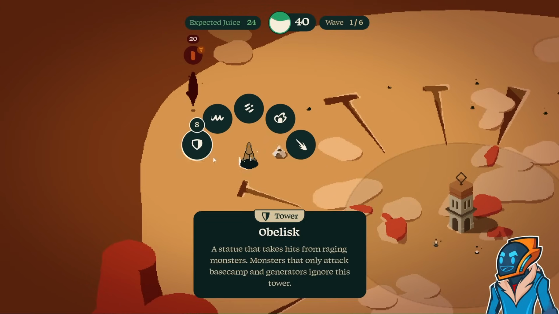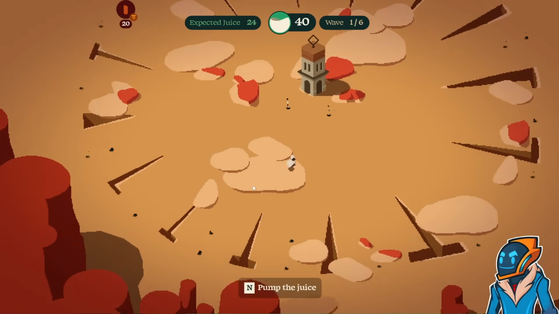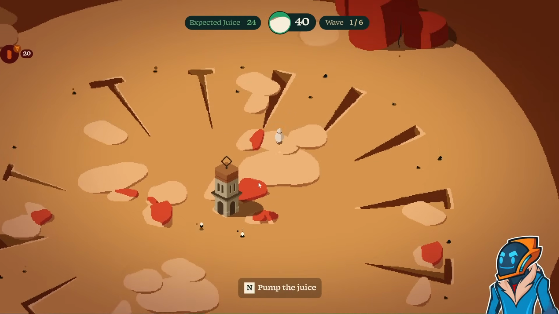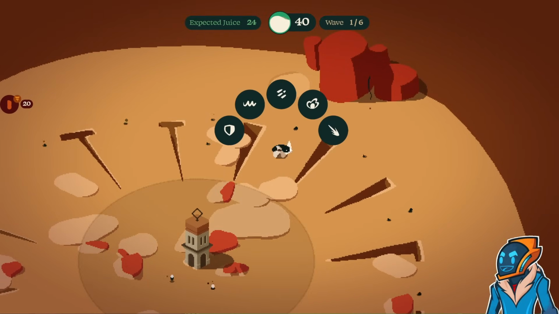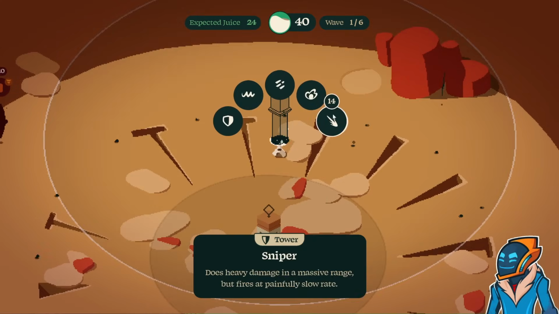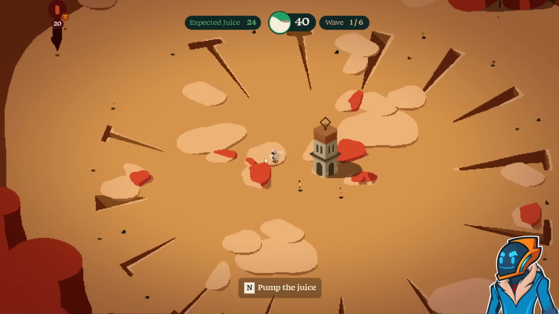So I could do a pair of obelisks. Looks like they're only coming from two sides, which makes spots like this extremely confusing to me. I guess I could just fill it with snipers, but it's not like there's mazing yet.